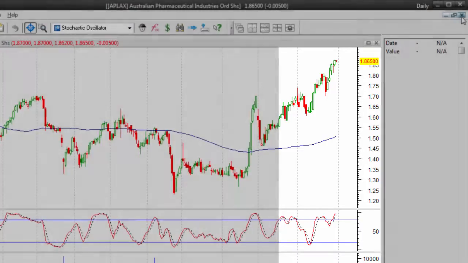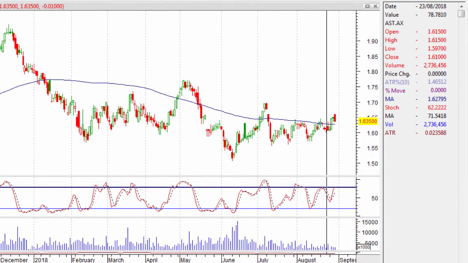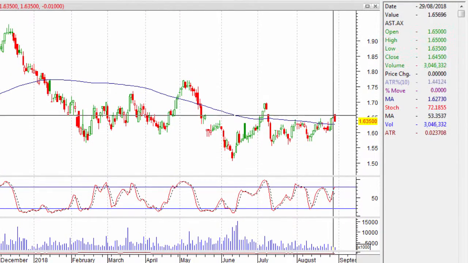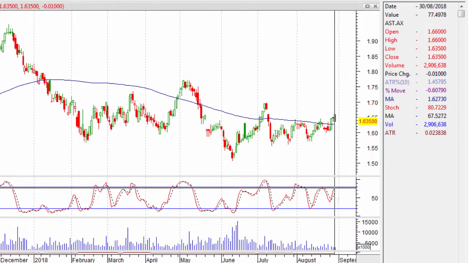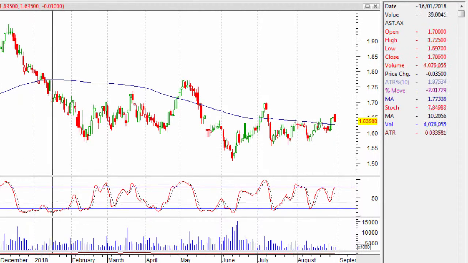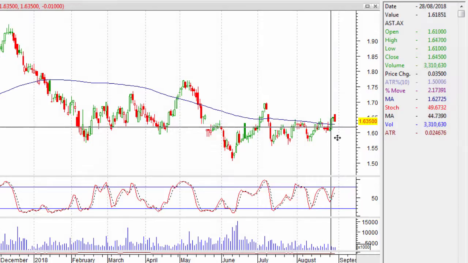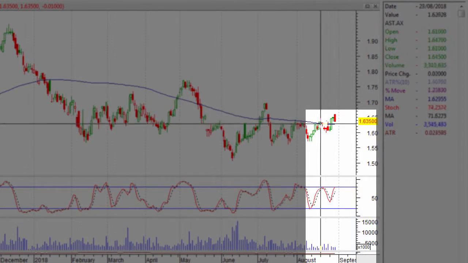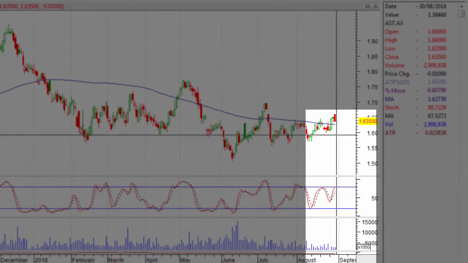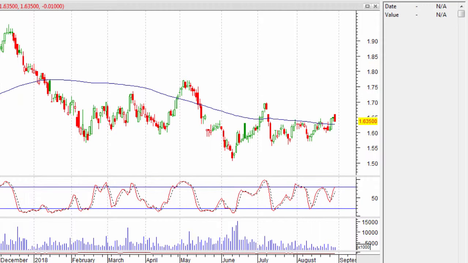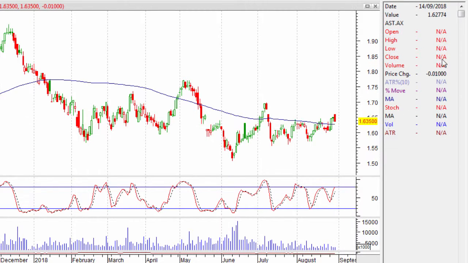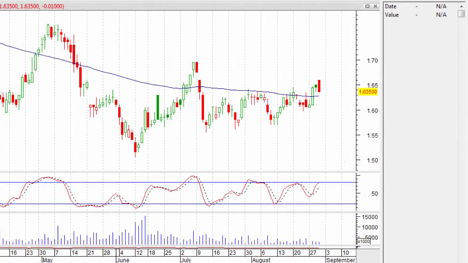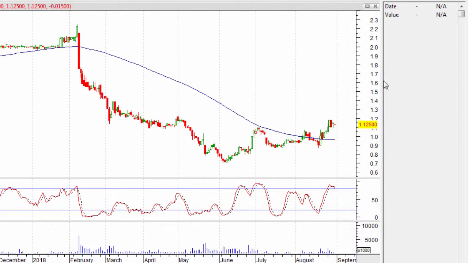Okay, so based on that scan, we're looking at this section here, trying to find some bearish divergence. So there's no bearish divergence there. Bit borderline, bit touch and go, maybe a double top there, but it has had a higher high with an equal high in the stochastics. This is just a 9-3-3 stochastic here. As you can see, it's had a higher high and equal highs down here. So borderline, that could be a possibility.